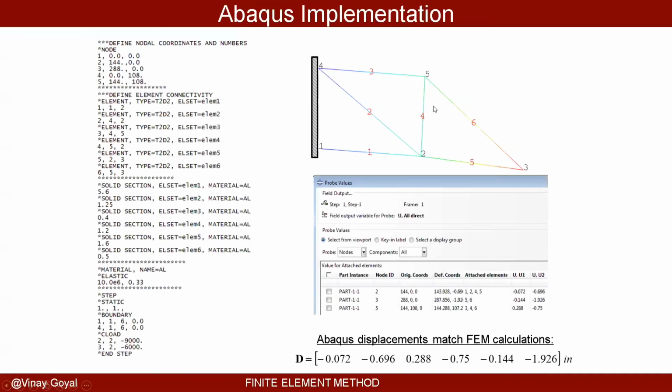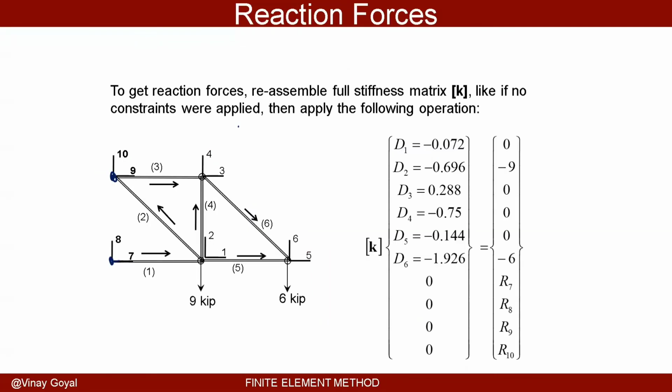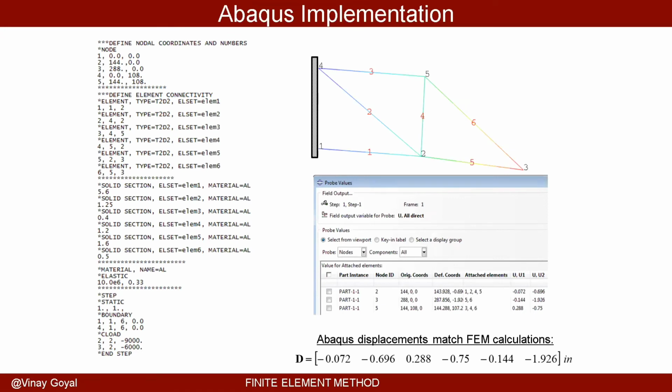Okay, so how will you do this in Abaqus? I ran the same problem, the same problem you see here, in Abaqus. And you can see here that I have how many nodes? I have 1, 2, 3, 4, and 5. So the first step: anytime you see 2 stars, asterisk, that means commentary. So the first line here is getting ignored. And in the first step here, we want to define the nodes.